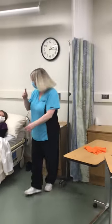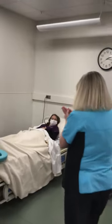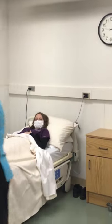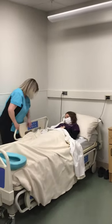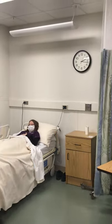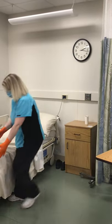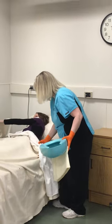I'm going to go ahead and pull some privacy and wash my hands first. Then I'm going to put this side rail up over here. And then I'm going to put my gloves on. I'm going to put this over in the bathroom — that's my towel and washcloth. In order to put the bedpan underneath you, I need to have you roll over onto your right side. Take your left hand and use the side rail to roll over.